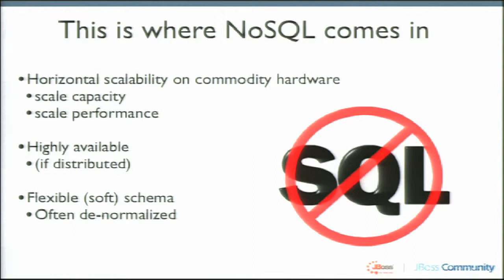And soft schemas are an interesting two-edged sword, because it means you have to do a lot of validation in your application and a lot of translations in your application as well. But at least it means that your data can be flexible. You don't have to think about what you want to do up front.